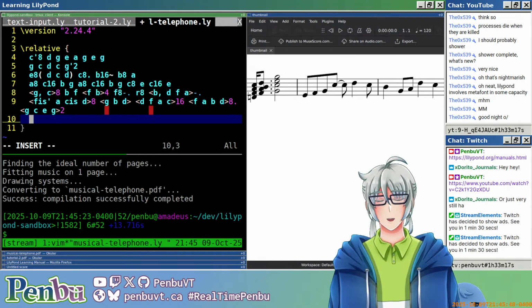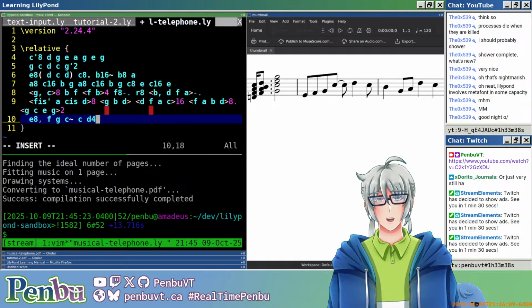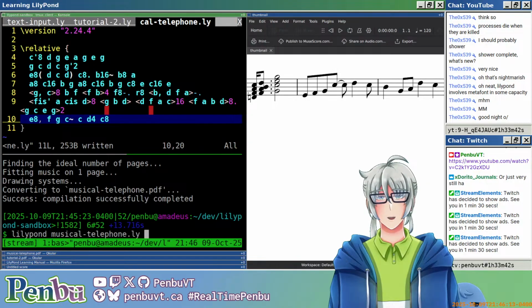And then when we go back to simplicity here, I think that's probably going to need to go down an octave here. E8, that's F, G, C, tied to C, F or D4, and C8. See how that looks.